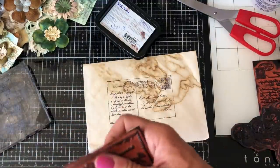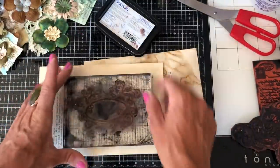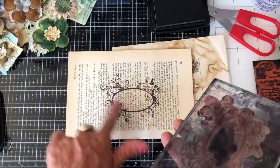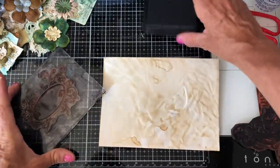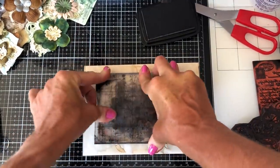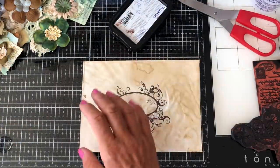For the final one I've got this huge swirly stamp. I've had this for years and years, so it's practically permanently attached to the stamp block. It was from a set in Hobbycraft — I'm pretty sure they don't do it anymore, although I feel like I've seen it somewhere else. Isn't it lovely? I thought for the third envelope we could use that one. I'm going to stamp it with the longest swirl down the bottom. Not too worried if it's in the middle or if it's straight — it's completely not straight, but that's fine.